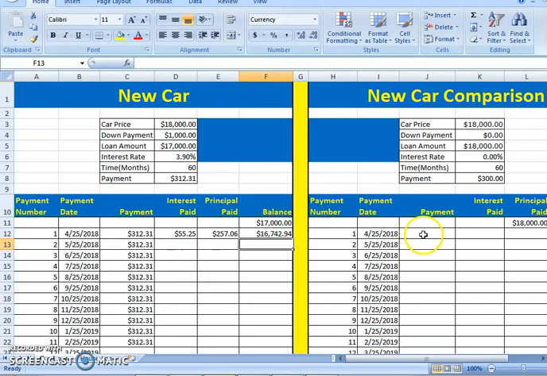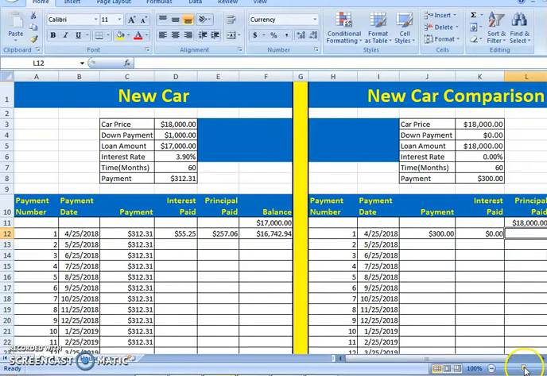In comparison here, we have the payment, and then we'll just do this again for reinforcement. We go equal the payment and then hit the F4 to put the dollar signs on there. We do the interest paid is equal, and even though it doesn't have any interest, we want this in case there's interest in both of these. It would be the balance due times, parenthesis, the interest rate, and then do the F4 for the dollar signs, /12, which is going to be 0. You subtract the 2 to get the balance.